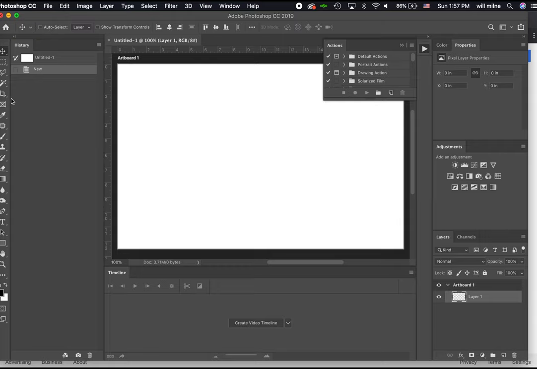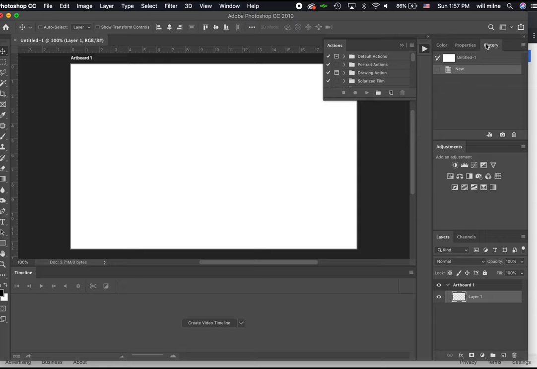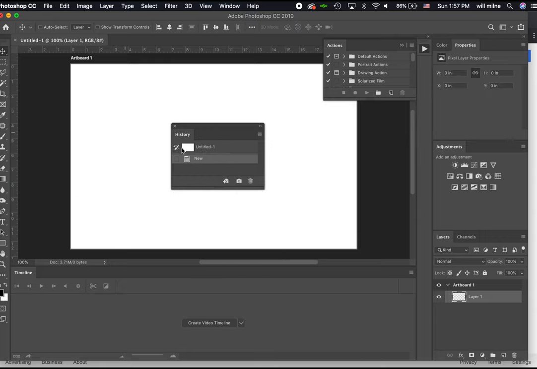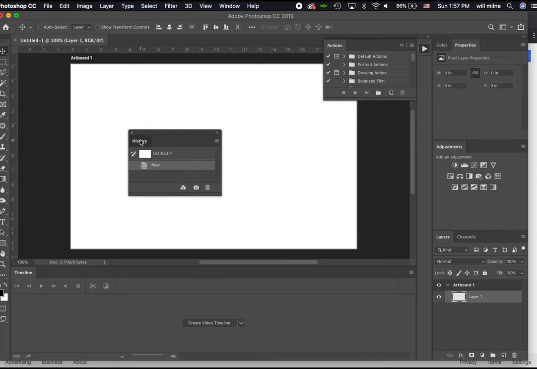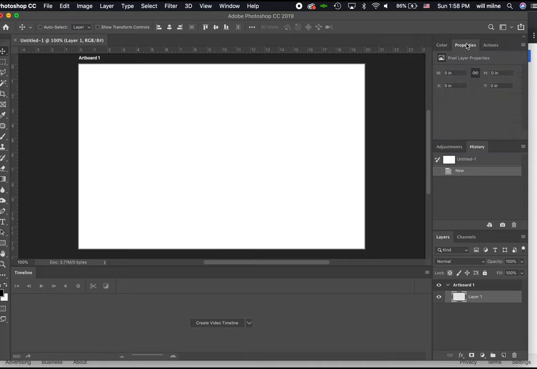I could put it over here, right beside my toolbar. That might look a little stressful for some people. Putting a panel in a specific location is called docking it. Now, if I just have it hanging out here in the middle of Photoshop, that's called floating a panel. But if I click and drag it and put it in a specific spot combined with other panels, then it has been docked. And I can put my actions panel over there as well because I do use actions quite often.